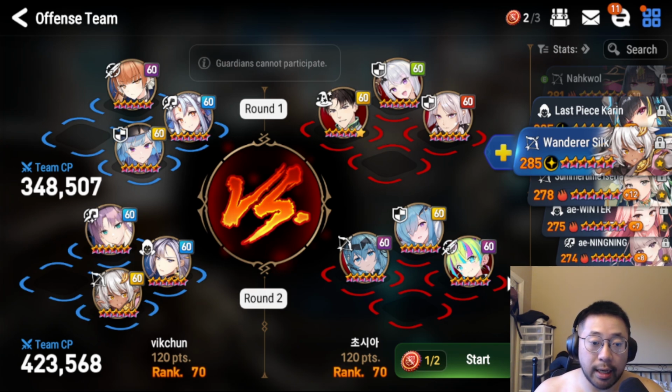And obviously we have a dark bait in Wanderer Silk because she's not on Guiding Light, so the Shu can go into her worst case scenario, but we have skill nullifier, so it shouldn't be any problem. So yeah, should be pretty clean. Let's go right ahead.